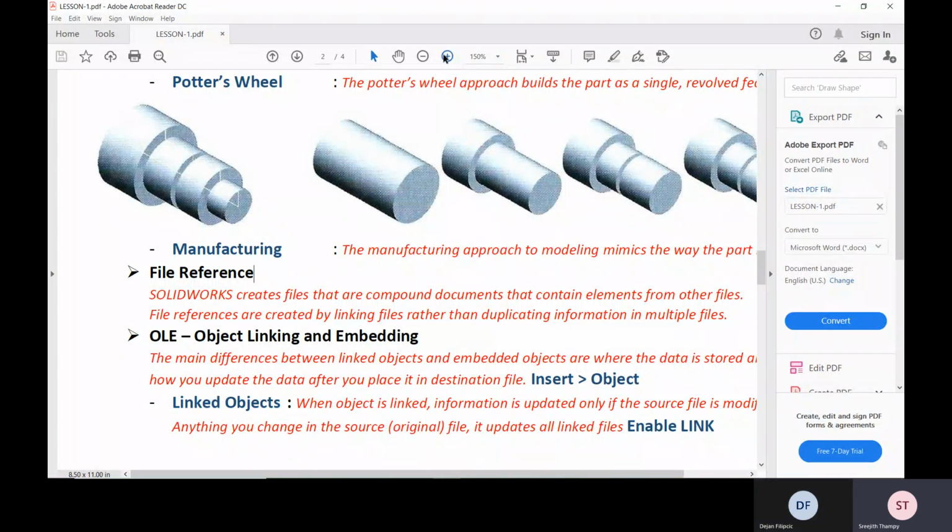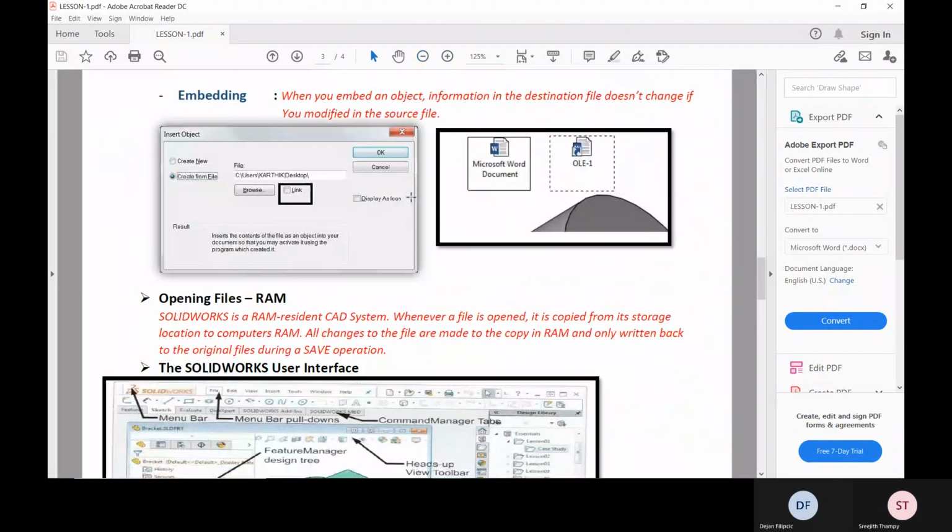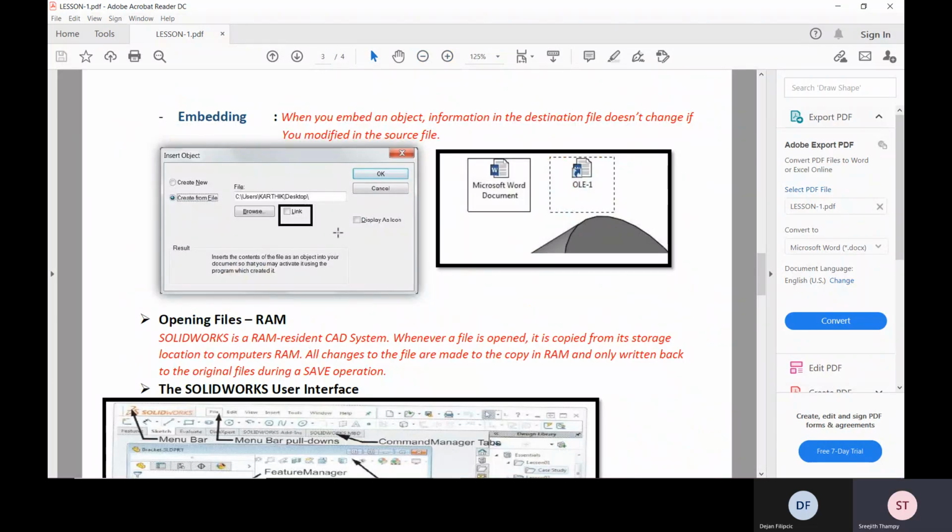It can be of multiple formats. And this is for general understanding. When we are opening a file in SolidWorks, the entire file is copied to the RAM. So if it is a bigger file, or depending on the way in which you are opening it, if you are opening it in a light mode, then if it is an assembly, the particular subset of that is loaded to the RAM. And if you are opening a model according to the graphic settings and visual settings you are setting, that much data is loaded into your RAM.